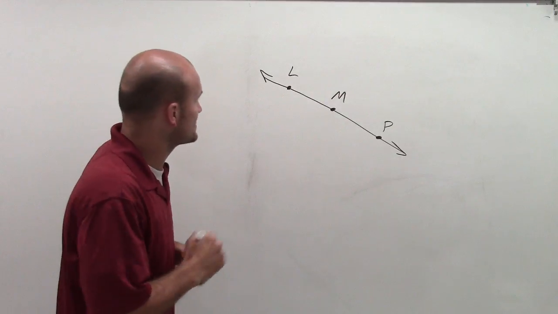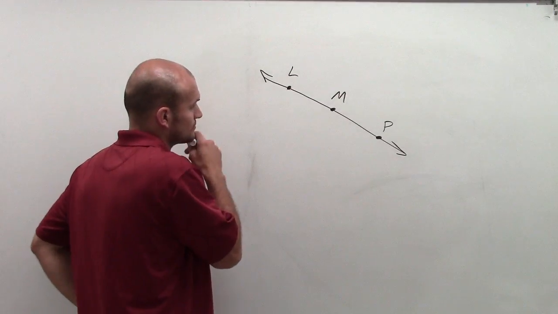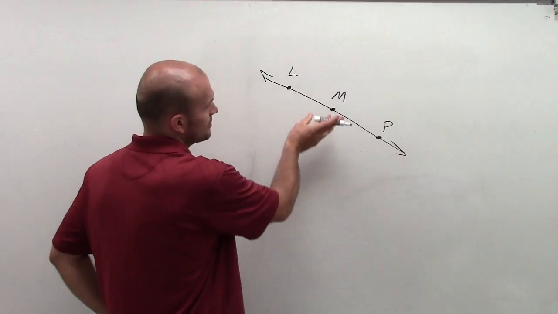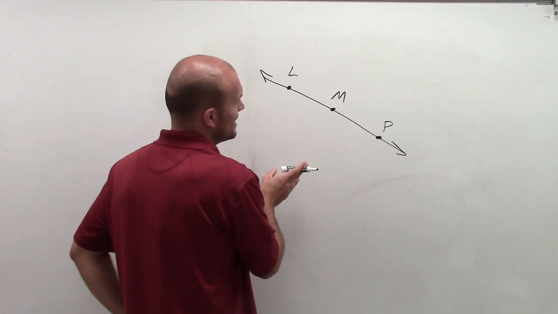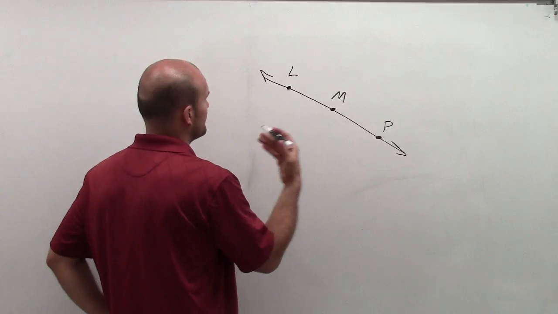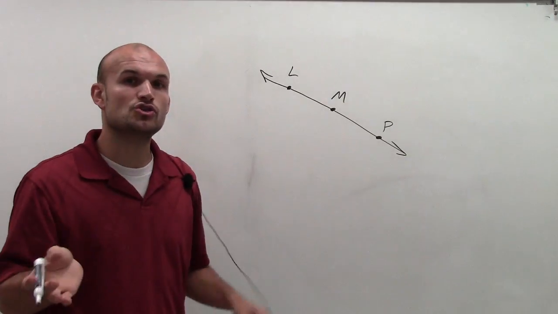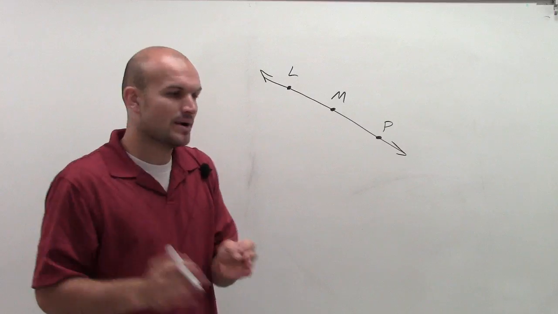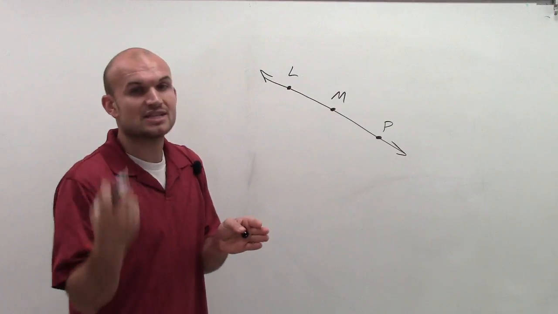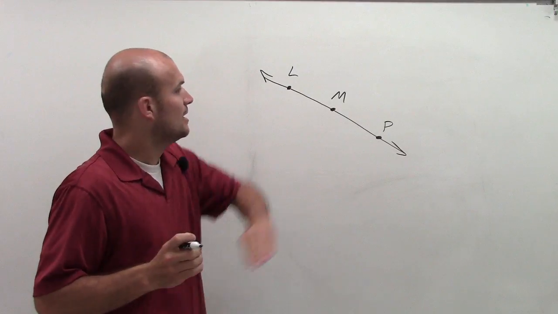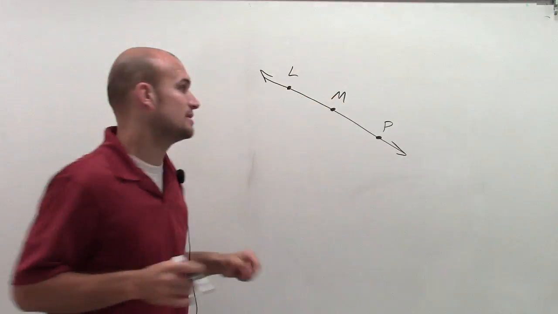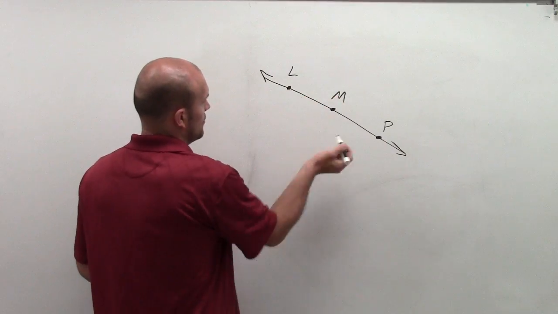So when looking at this, I can label my ray as going through many different points. And I'm going to use two points to make sure that I can represent the ray going through those two points as one point is going to be an endpoint, but then it's going to go infinitely through the other point.